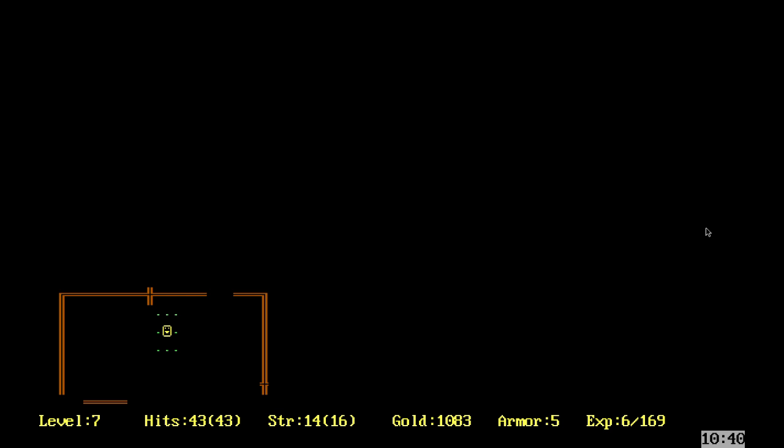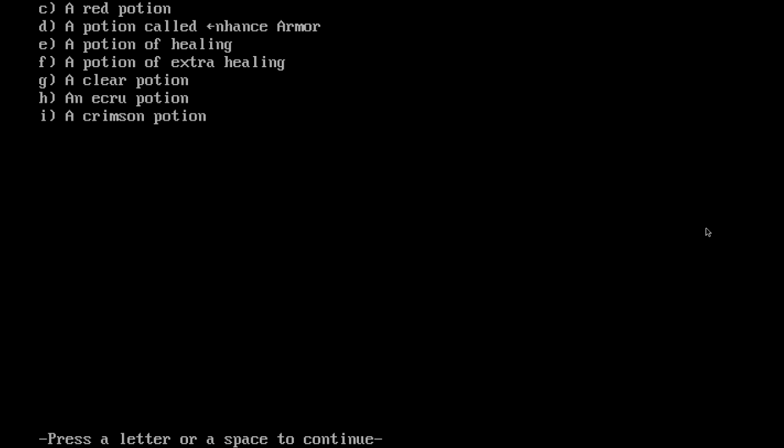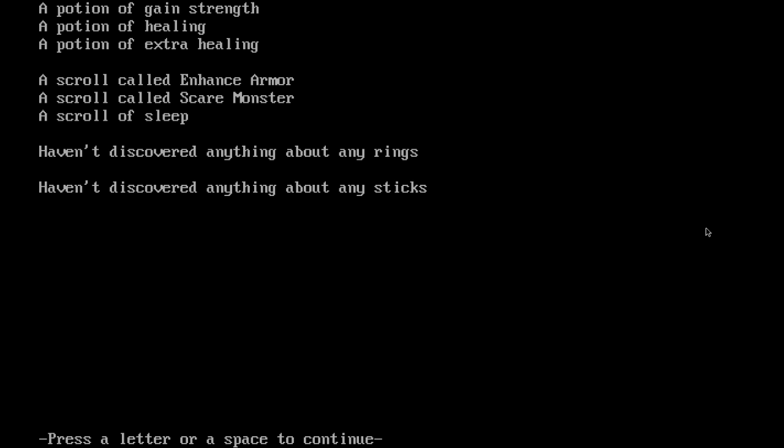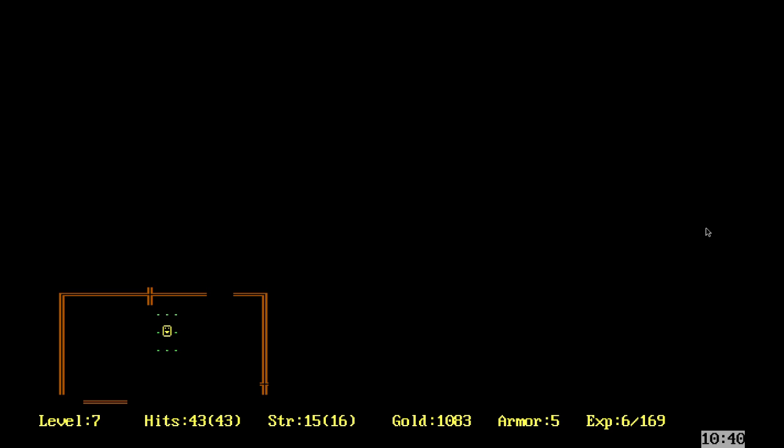I wonder if that's a play. Not by much, though, so I don't think that is the play. They're probably better used for other things. I just want to get rid of that stupid potion. Bulging muscles, and I feel better. My strength went up by 1 instead of 2, really? Wait, let's see what I found. Potion of gain strength. Does that mean you don't gain max strength if you drink that when you're not at max strength? That sucks. Okay.